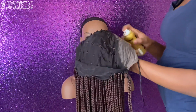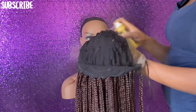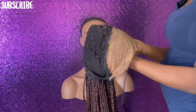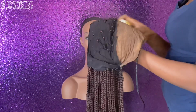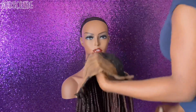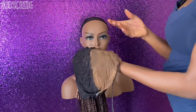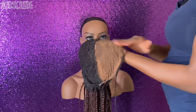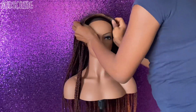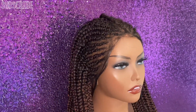I'll be using my tinted lace to tint the underneath of the lace. That's the back of the lace frontal, and this is because I like this tint for my lace closures, because you can actually top it with whatever shade of foundation you have. You can recolor it, okay? It can actually go off if you want it to go off. Just retop it with whatever you want. It's that light, it's that thin.